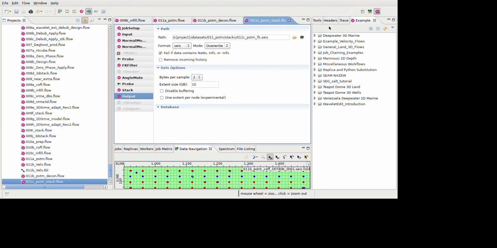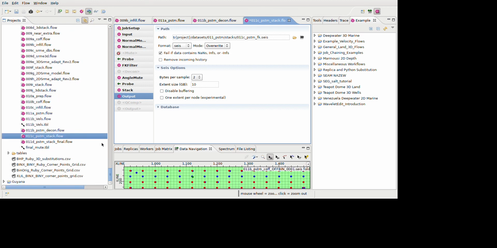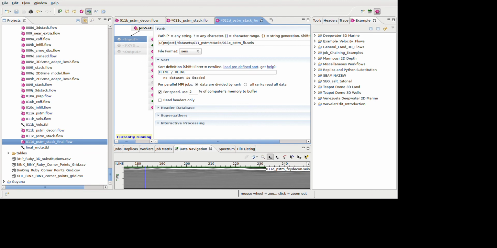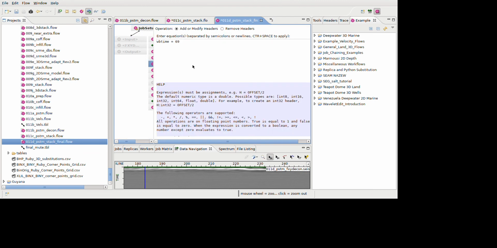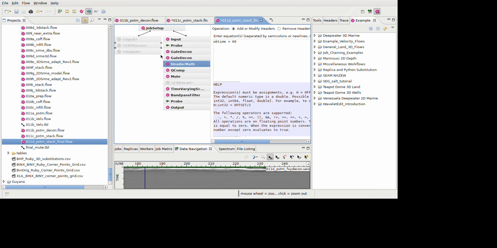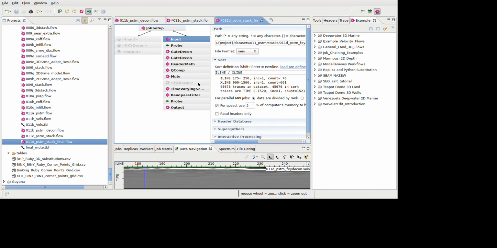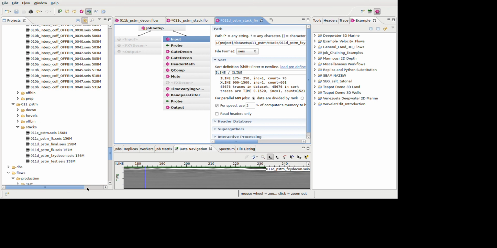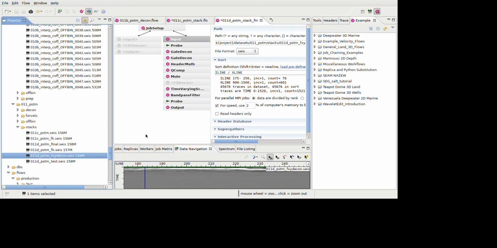And then the final step was just to do some denoise. So again, 3D. I've done some FX decon, FXY decon, in null cross time, and then I've done some gate decons post using that data. So if we just do a comparison of that, it's that one and that one.